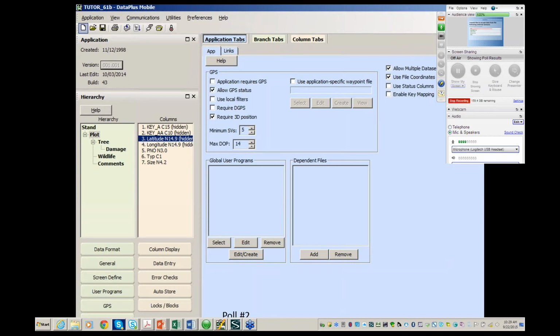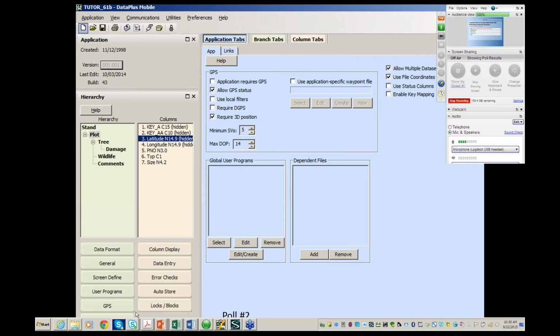Now, you can also collect the spatial data to an external file. In other words, it's not included in that branch record. This is something that happens automatically if you're mapping a line or a polygon. So if you're mapping a road or a stream as a line, you can set it up so it logs a point automatically, and you can specify a distance or a time, so you can have it logged automatically every 5 seconds, every time you've moved a meter, and that same thing applies for a polygon. Those data are always logged to an external file. With the GPS point data, you can have it logged to an internal or to an external file.